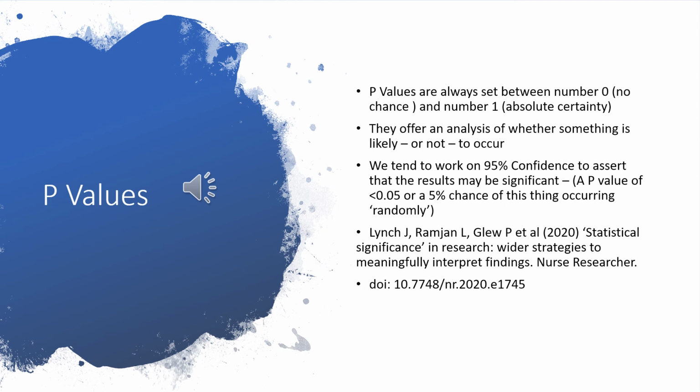And here's where you come in as the clinicians, because you work in real time, real everyday life. So the most important thing for you to think about when you do read a piece of research and you're thinking about a p-value is, what does this actually mean? What does it mean to practice? If I was on a ward and I did that, what would actually happen? And this is where you can really draw from your own experiences, your heuristics, to really impact on what you can do, what makes a change, and what you can infer from any research papers that you read.